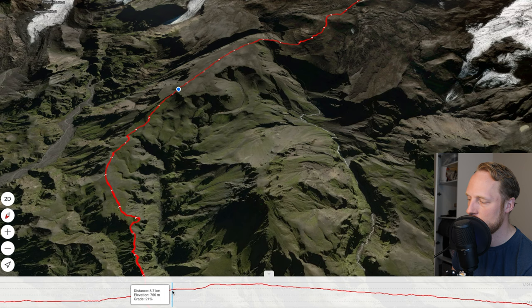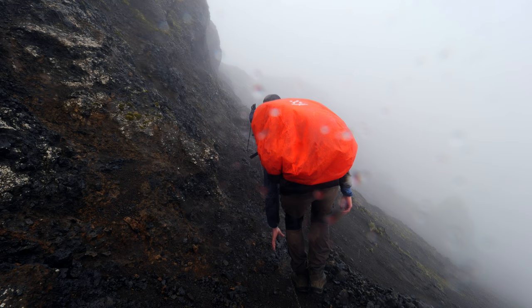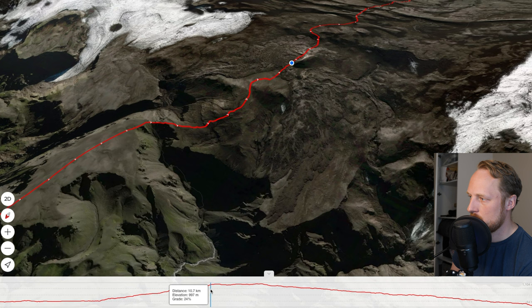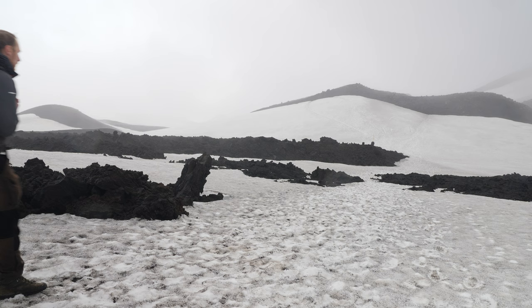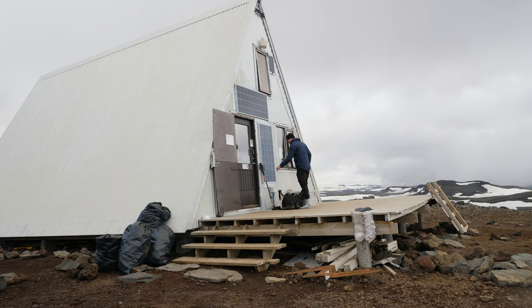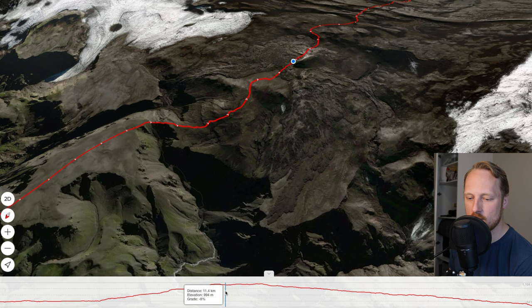So here was another quite steep part. For us, the weather was not that good on top, with rain pouring down, but the visibility was still okay, so it felt safe. You will then come up on this sort of plateau, where there will be snow. So there is no need for crampons, it wasn't slippery, but it does get a bit colder. So make sure you bring sufficient clothing. On the top of that plateau there is a hut where you can warm yourself, as well as use a toilet if you need to, but you do have to pay 500 Icelandic krona to use the facilities, as well as to refill water. From there it's all downhill, easy I would say.